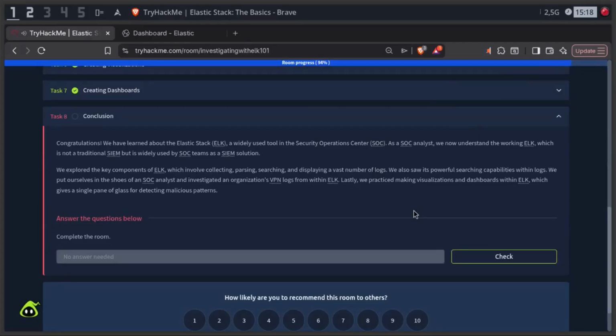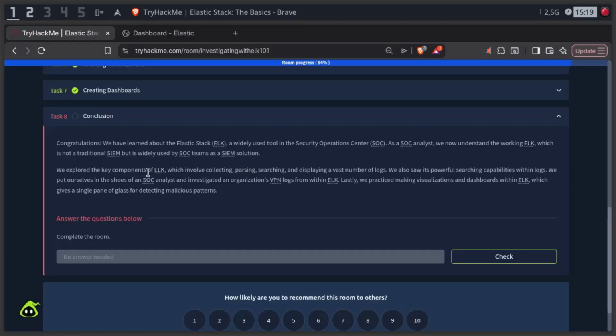Congratulations, we have learned about the Elastic Stack, a widely used tool in the Security Operations Center, SOC. As a SOC analyst, we now understand the working of ELK, which is not a traditional SIEM, but is widely used by SOC teams as a SIEM solution. So it's not meant to be a SIEM, but we use it as a SIEM.